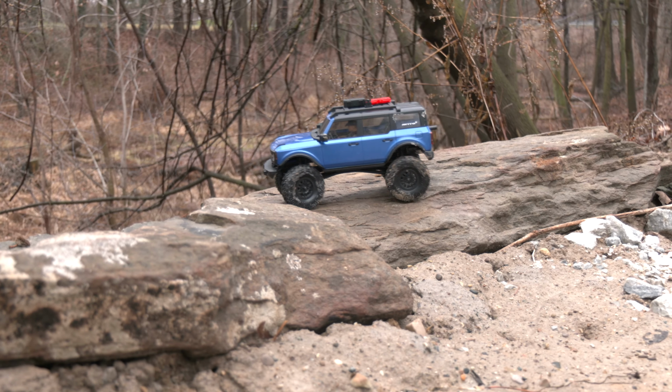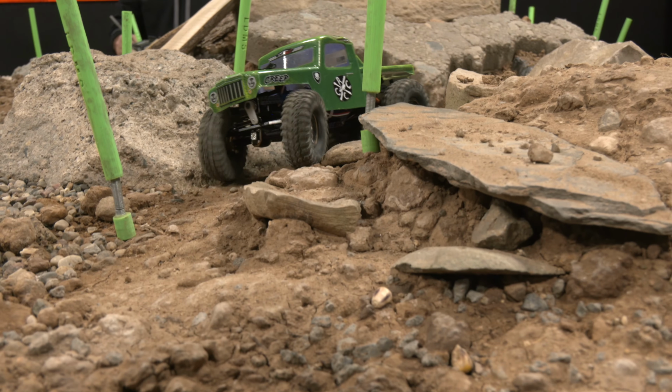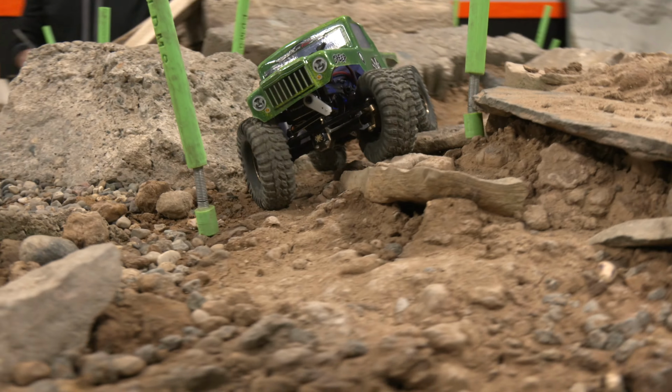And so it's time. I need it because I'm doing a build series on this SCX24 Bronco, but it started snowing today, so I can't even go out and complete it, because the whole point was to start doing tests. So I said, I need to do something. I need a remedy for being able to make videos when it's snowing out, not always having to drive up to CCxRC, which is a great resource that I have locally.